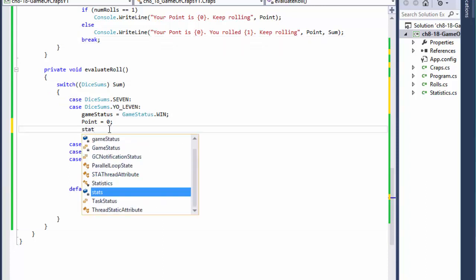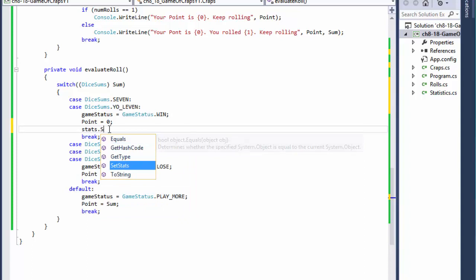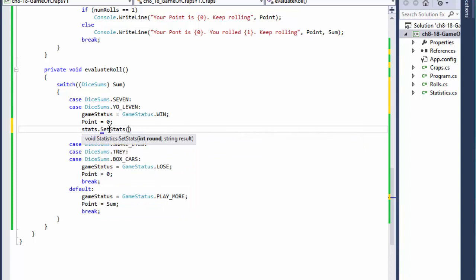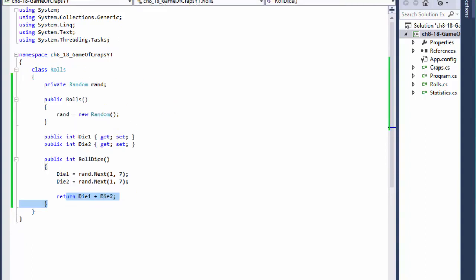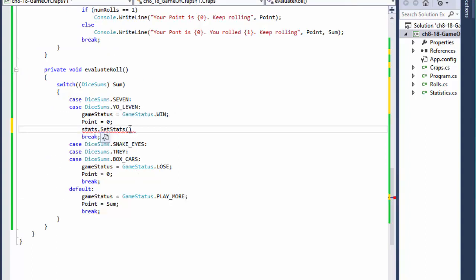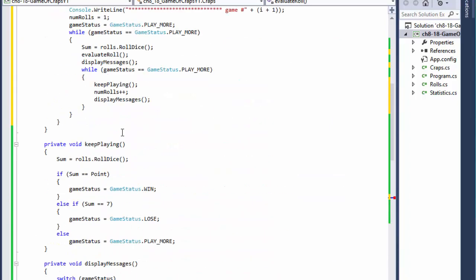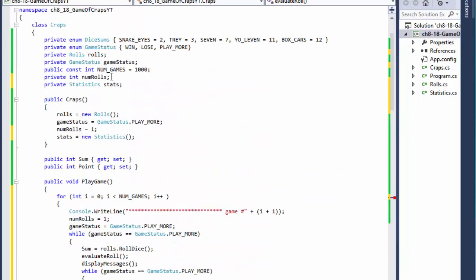So our stats dot set stats, and I will pass, remember, we are passing how many rounds it was, and the result. How many rounds is it? Well, that's the number of rolls.